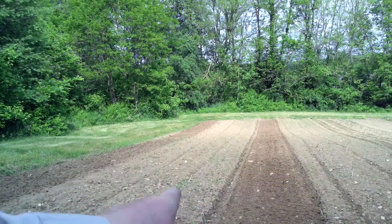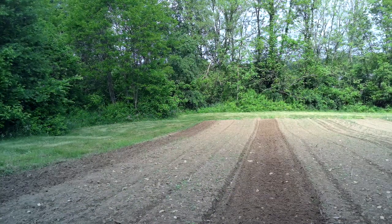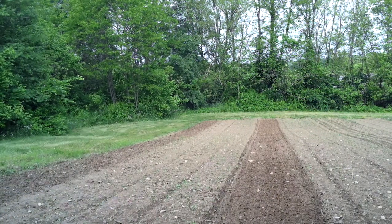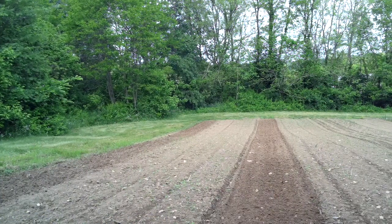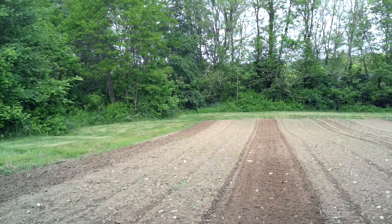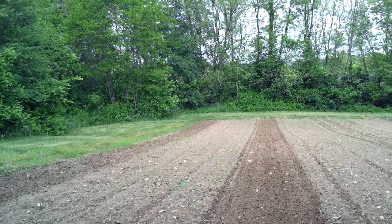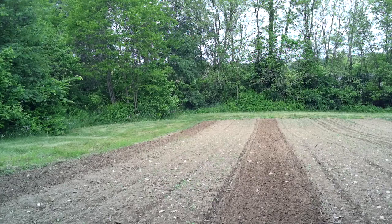I came out and plowed a section early this morning. I'd rather had another day for it to dry out, but the rain's coming tonight and there was not going to be another day. Nothing happens in a vacuum on my homestead — I've got two or three projects going on today. I've got to plow the rest of this and hoe the onions and the peppers and the cucumbers and the potatoes. So let's get down this row and plant some sweet corn.